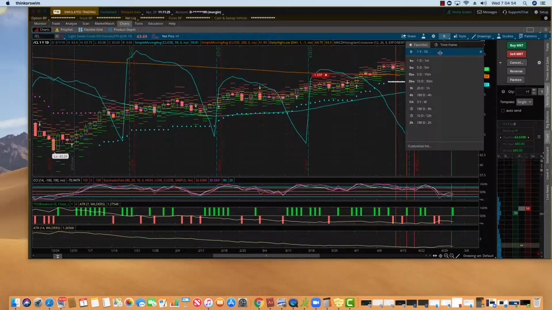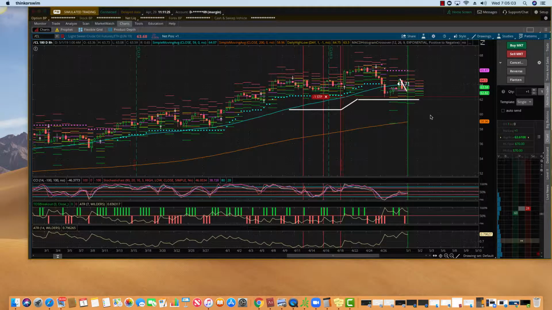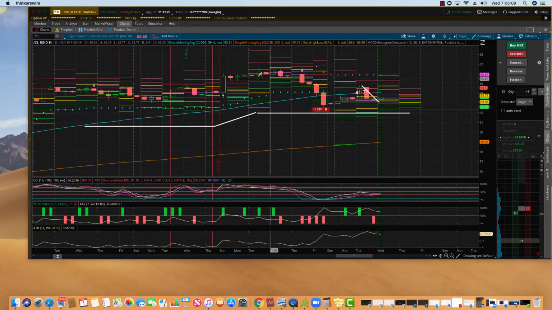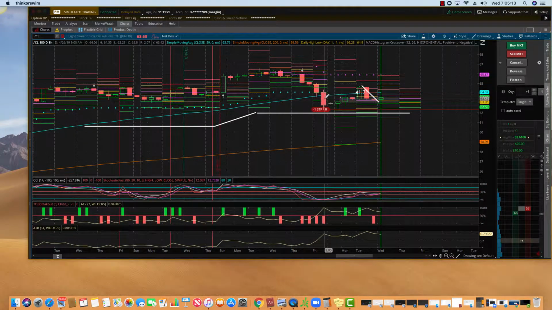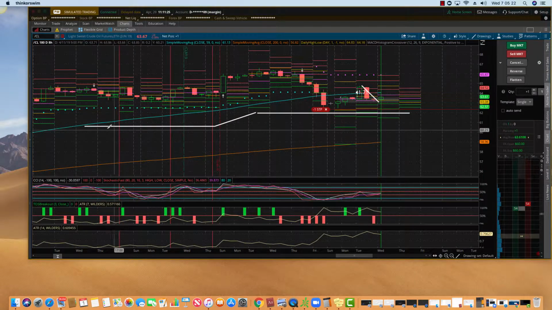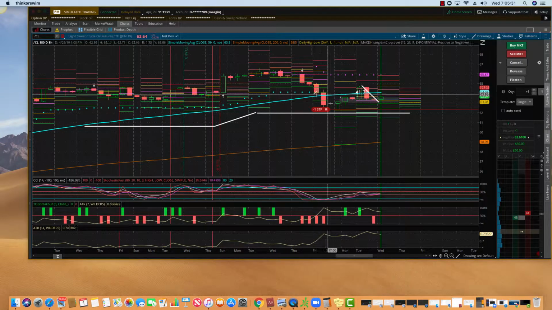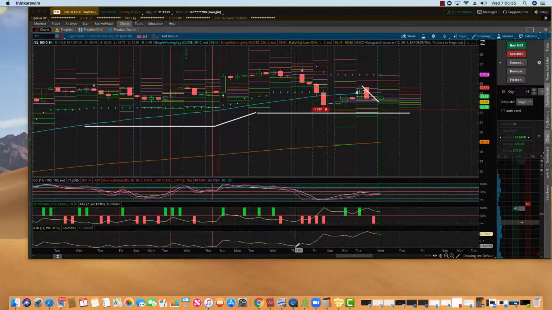But overall, the market has been respecting this support level. So let's go into the 12-hour chart, and we'll give you 180 days. Sorry, this is the 8 hour chart. On the 8 hour chart, you can see the market did a big retracement a couple days ago, and respected this support level, which is the daily ATR support level. The 200 period moving average is below the 50 period moving average, which signifies that the energy of the market is moving up and making higher highs.